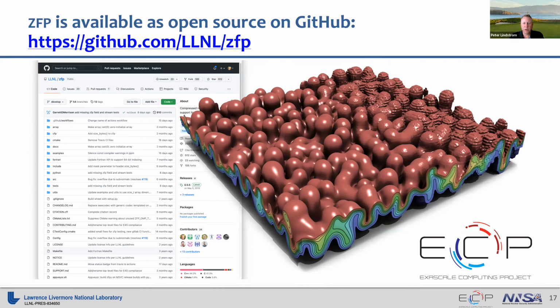I don't. We do have some thoughts on improvements in the algorithm itself to make it even more hardware friendly than it is. We're also looking into supporting things that are important, particularly in the climate community, like missing values, for instance. That's something that few compressors actually support. So you might not have temperature data over land, for instance, and you need to be able to handle that. So we do have a number of changes lined up that we believe will be introduced over the coming years. And we're also looking to make another release of ZFP in the coming weeks.